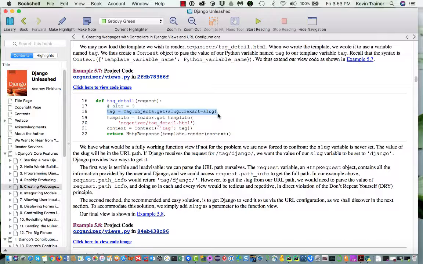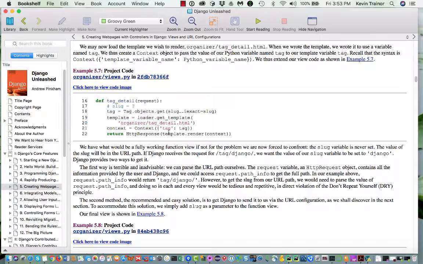So it's a detail page, so he gets one. He doesn't get a list back. He gets a single one. And then he takes a similar approach that we've been taking to loading the template, and then he puts the tag reference into the context, and then he does the rendering, which causes the template to be called.